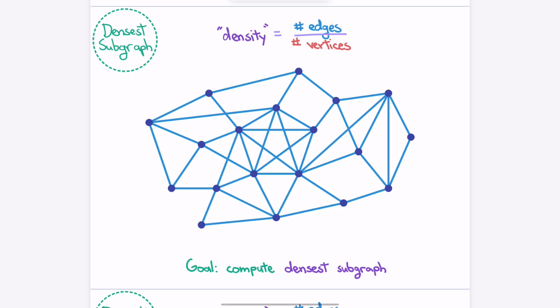It's popular in practice. It's only a two approximation though. That means your solution will have density at least half of the optimal density. I can give that as homework. It's very cute, but it's not that related to flows. But it's a very nice algorithm. Anyway, that's a two approximation, but you're trying to get an exact algorithm.